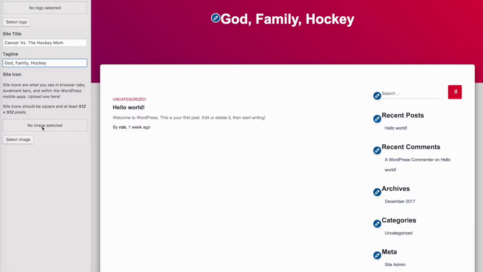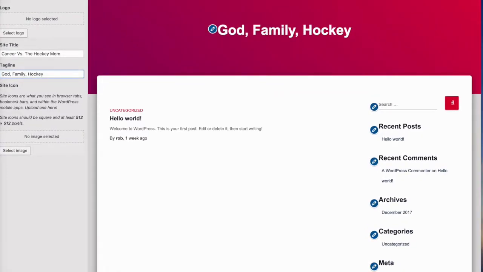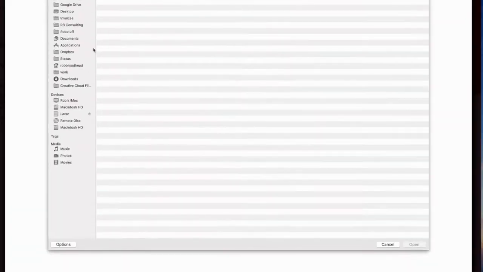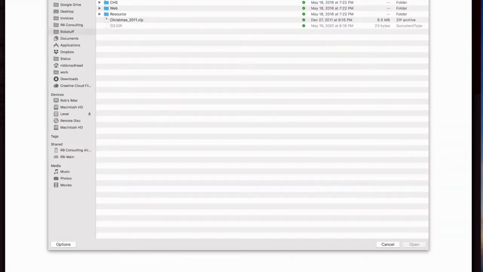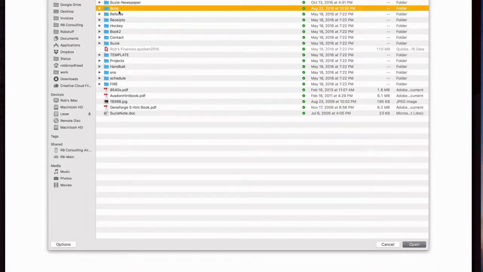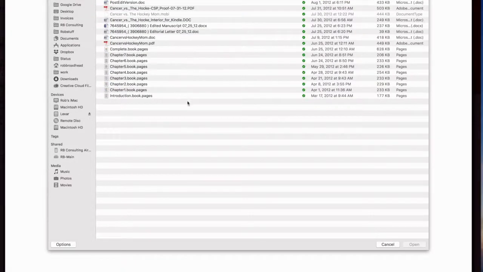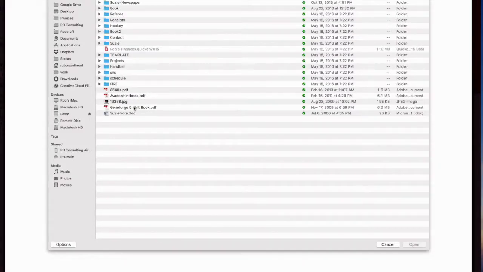I'll just keep that as my priorities. I could take whatever image I want. You're going to see here, they should be square. This is going to be your site icon, which will show up here. Like here, you see that's the Amazon one. This one doesn't have anything. This one doesn't have anything. It should be 512. I don't even know if I've got an image, but we'll grab one real quick. I did not have a good one, so I will just pick something.